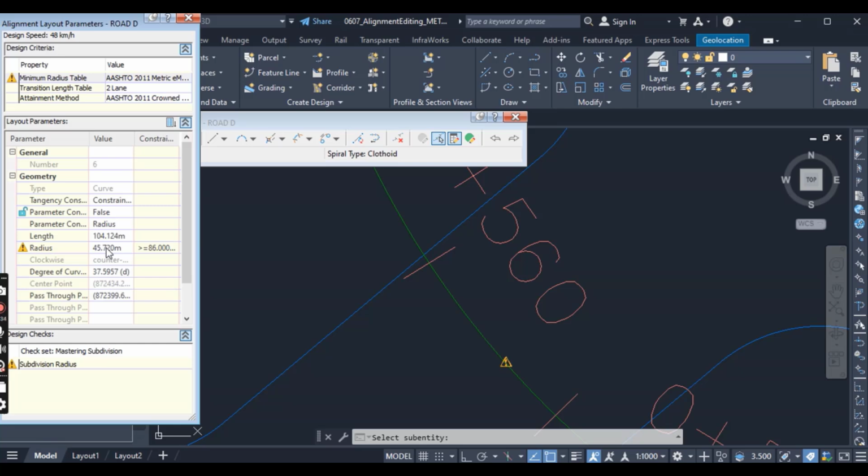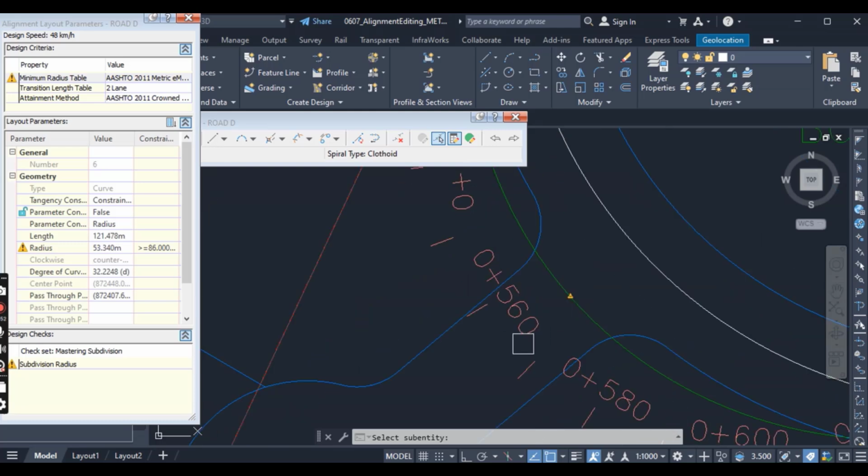So, with the parameter constraint lock changed, change the value in the radius field to 53.34 and press enter.